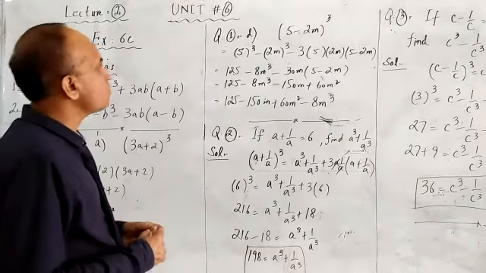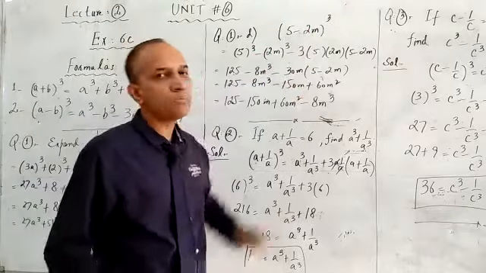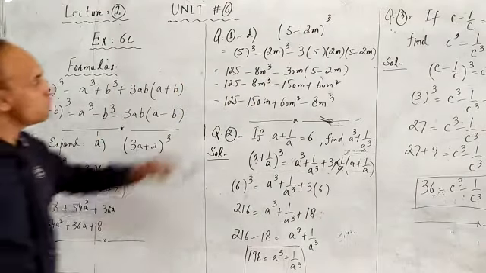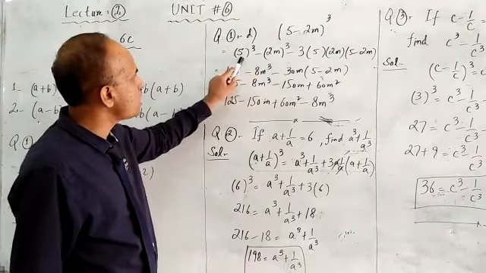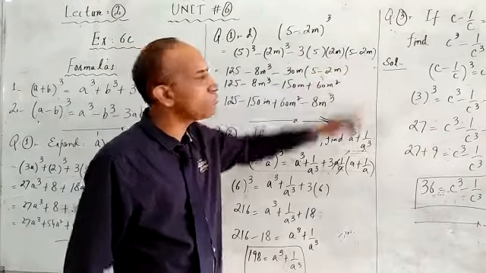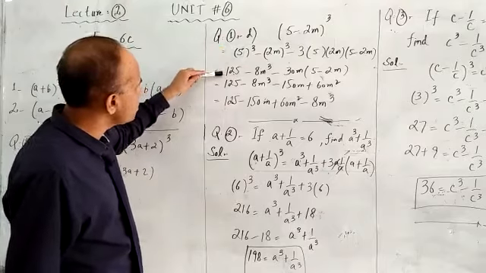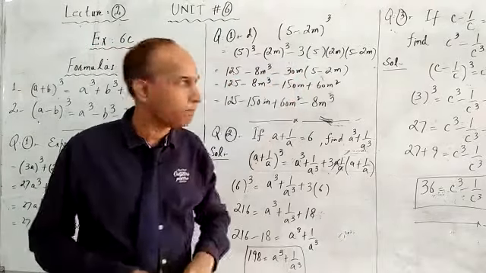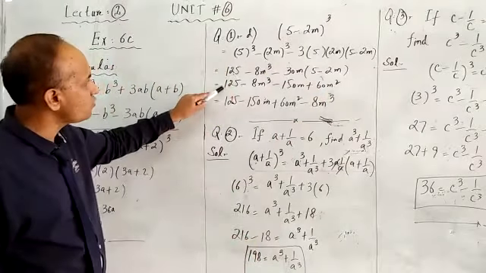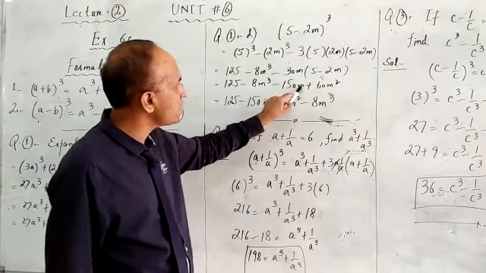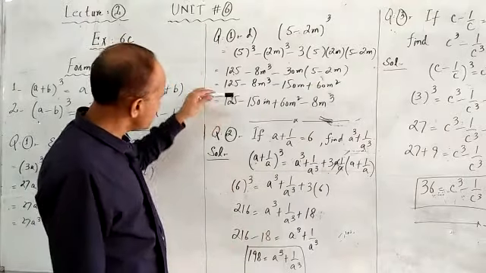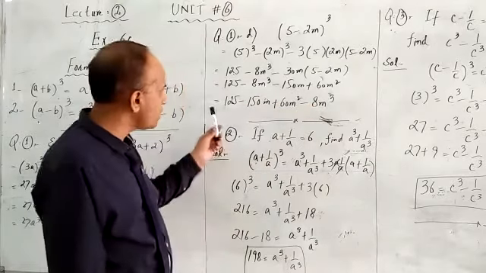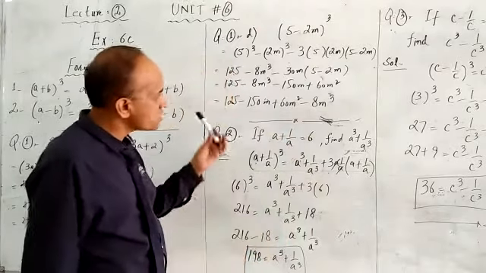Let's move to question number 1 part D, which is (5 minus 2m) whole cube. Now you can see that this is of the form (a minus b) whole cube. So we apply this formula over there. We have 5 cube minus (2m) cube, meaning a cube minus b cube, minus 3ab into (a minus b). So we have 5 cube is 125 and 2 cube is 8, so 8m cube, minus 5 into 3, 15, into 2m, 30m, and (5 minus 2m) is still there. Now we have 125 minus 8m cube minus 30m into 5, 150m, plus 60m square. Now we write in the last step 125 minus 150m plus 60m square minus 8m cube. So we have written this last step in the ascending powers of m.